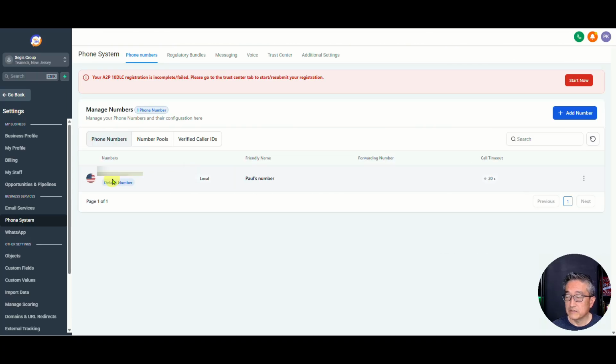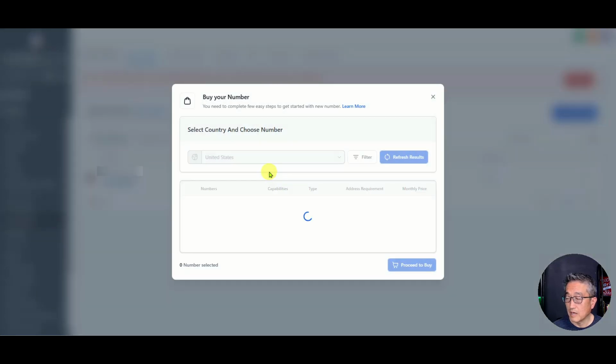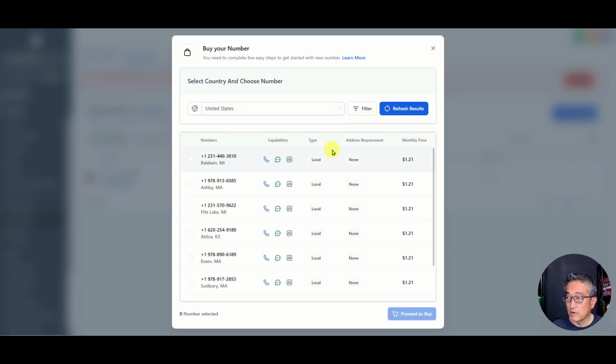All right, so one of the first things that we need to do before submitting A2P is to get a phone number. Within the HighLevel account, you're going to go to settings, then phone system, and then add a phone number. So let's go to add. And this is where you're going to filter.